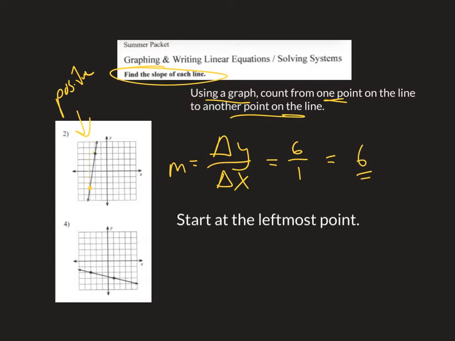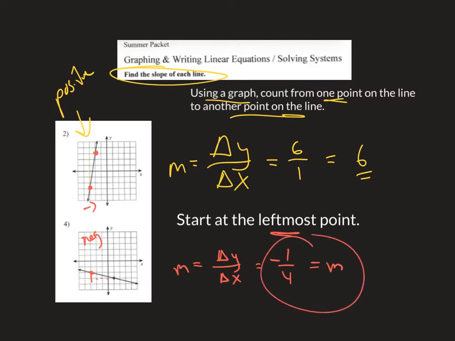As you begin to count, start at the leftmost point. So notice I had started from this point and I counted to this point. That is going from left to right. So again, slope is change in rise, which is change in y's over change in run. And so when I start at this leftmost point, I'm going to go down for this one because this is a negative slope. So I'm going to go down 1 and right 1, 2, 3, 4. So down negative 1 over 4. So my slope is negative 1/4. Keep in mind, as I move from left to right, if the line goes down, it's a negative slope. If the line goes up as I move from left to right, that line is positive.